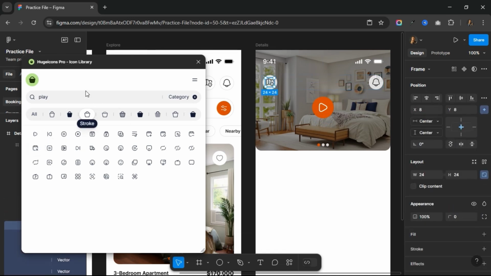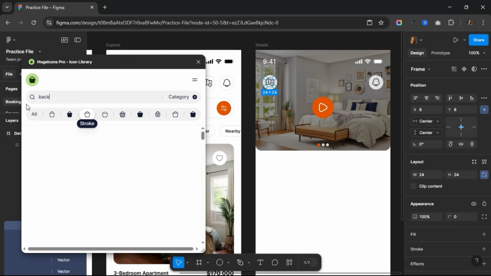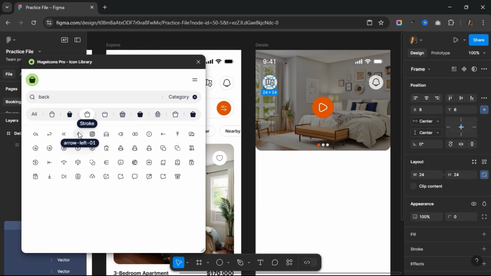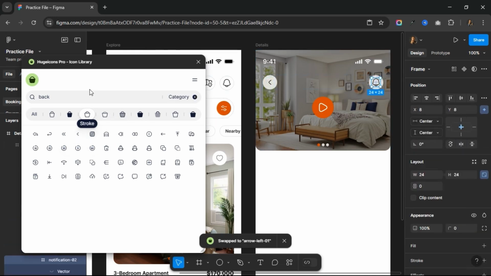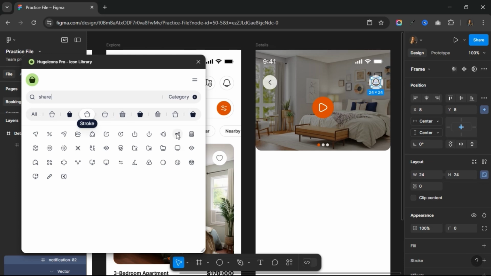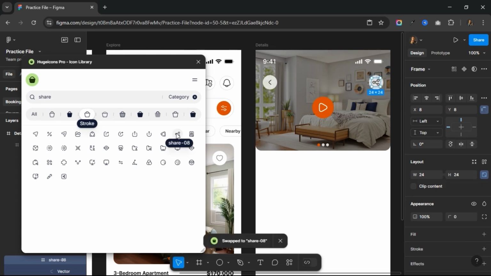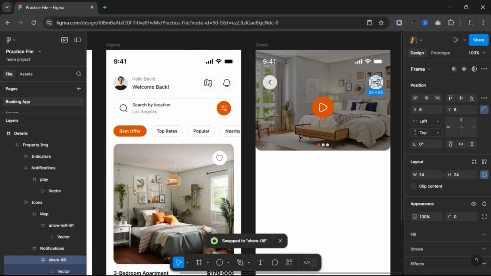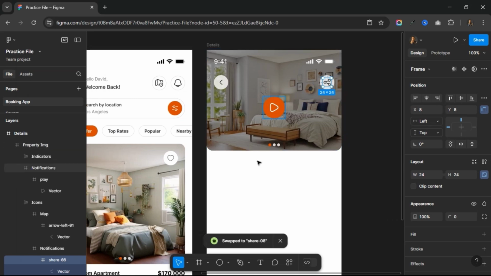Now the next thing, we're going to change this map icon to the back button. So let's just use this plain icon. So next, we're going to change this to share. All right, now, so this is the share button. We're just going to click on share button. All right, so after we've changed that, I think we are done with this.